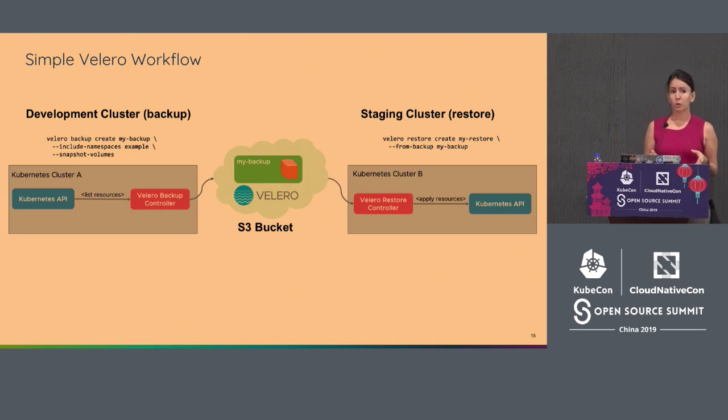And when you're going to restore that cluster into another cluster, you install Velero on that second cluster, and you create a restore. Well, first you point Velero to the same S3 bucket, right? Because that's how it's going to get the backup. And that S3 bucket is the source of truth for the cluster. So you point the second cluster to the S3 bucket, and you create a restore, and that will restore the cluster. Now, you can do a full backup or a selective backup. You can do a full restore or a selective restore.